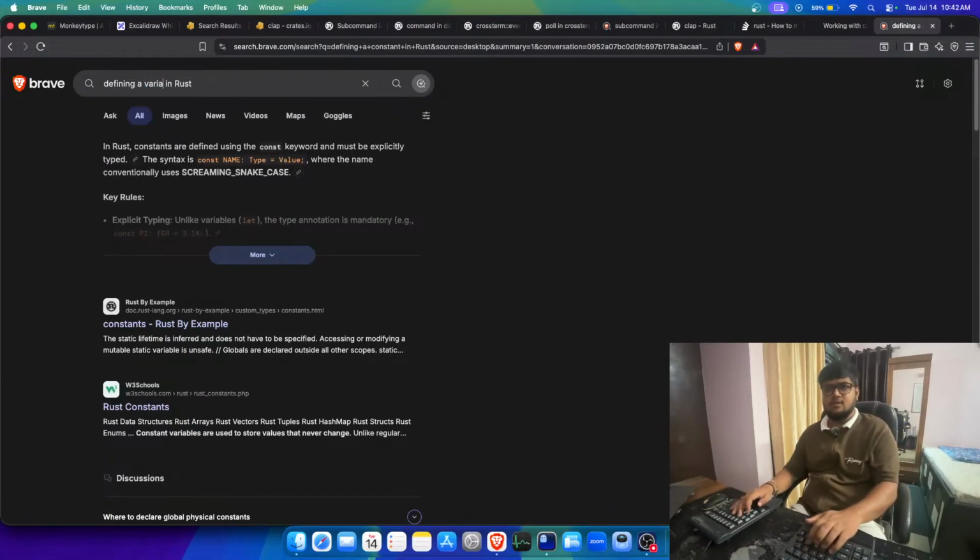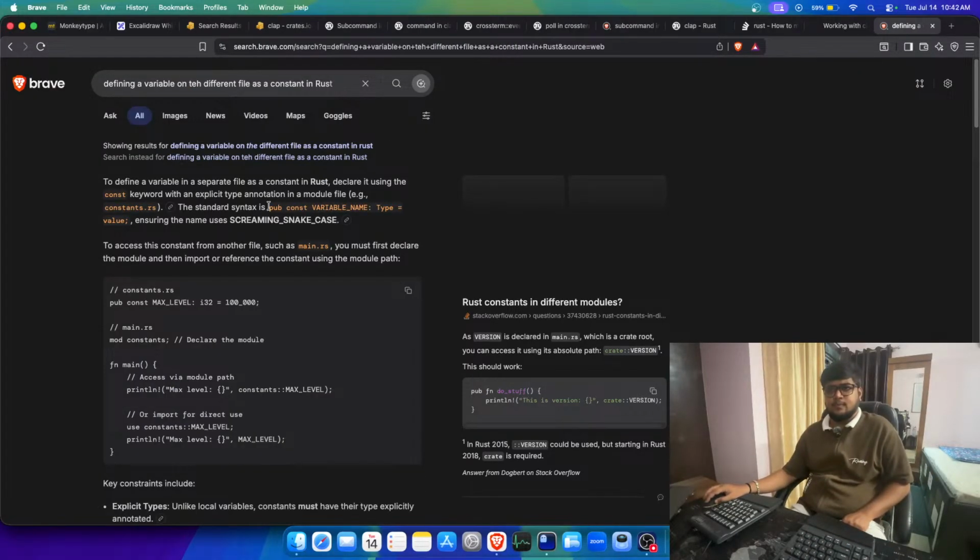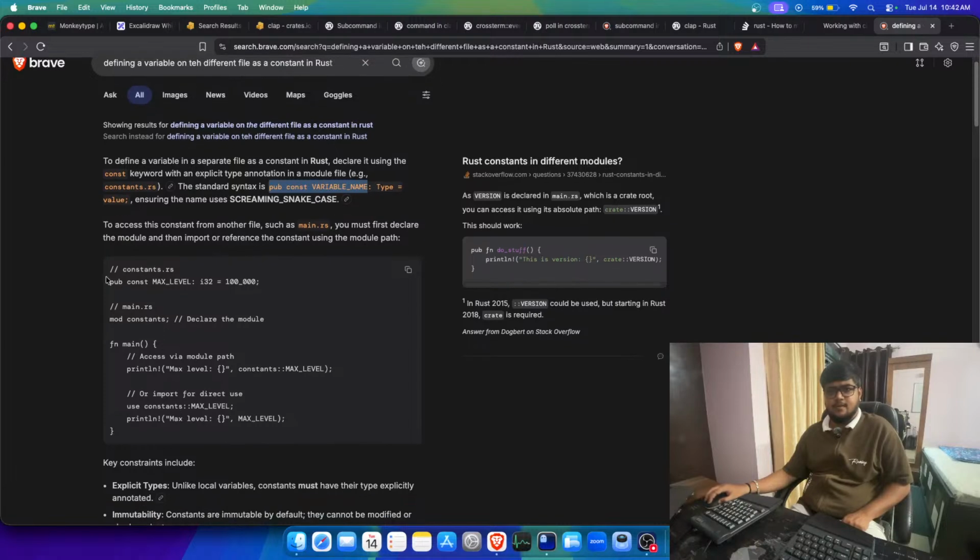We can say a variable on a file as pub const name. Yeah. There's a constant. You must declare the module and then import or reference the constant using the module file. Yeah, I can do that.